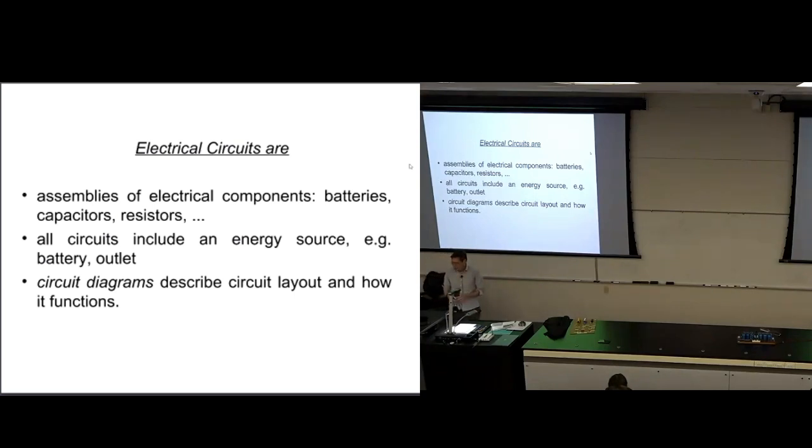One thing about electrical circuits that you'll always see is you need a source of electrical energy. So all my circuits will have a battery in them or be connected to a power outlet. They need electrical energy for an electrical circuit to operate. And we're going to discuss batteries in the next couple of classes. When we have an electrical circuit, we'll make an electrical circuit diagram which describes the layout of the circuit and allows us to figure out how the circuit performs.